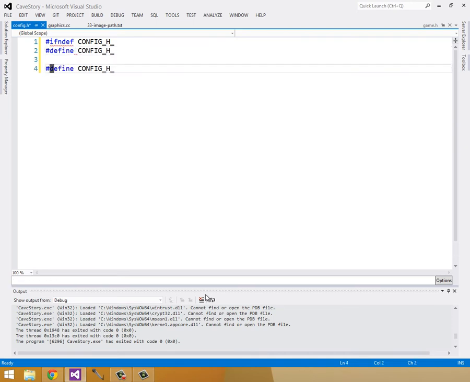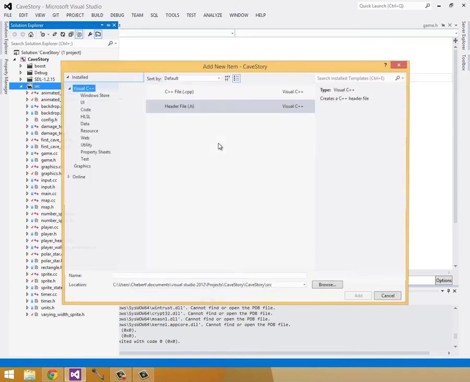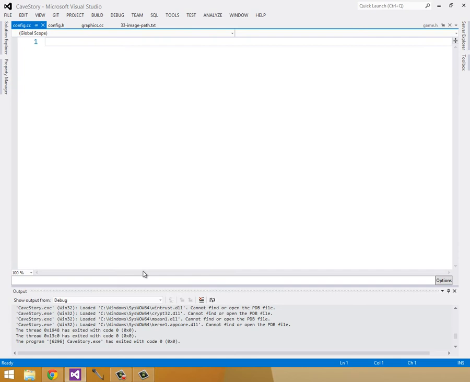Later on, we'll probably be able to change this at runtime. I don't want to get into that for this episode. I'd rather keep going on the gameplay. So I'm just going to make a namespace for this config, just because the namespace feels good. I don't think we would have collisions, but it's just a safe thing to do to avoid naming collisions. So config.cc, and we'll include config.h.